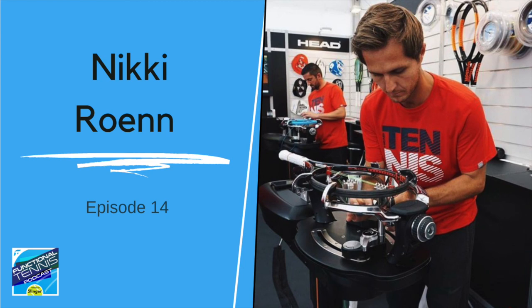Do any pros play with a swing weight less than 320, which I assume is a very fast racket? It depends on the swing weight, 320 with strings or without strings. But if it's with strings, there'll be plenty, especially on the women's tour.